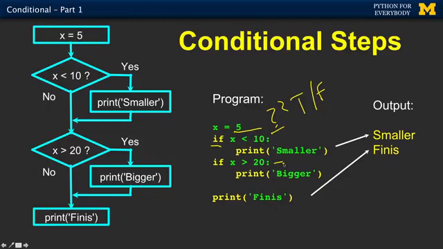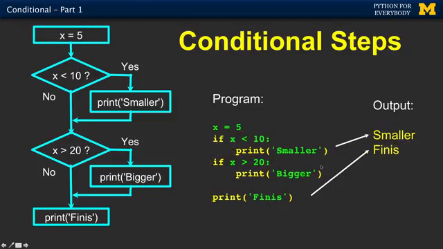These if statements end in a colon, and they start an indented block of text. It's kind of like an outline that basically says, if this is true, do this statement. Otherwise, skip the statement. So in this case, it comes in, x is less than 10, so it does the statement. Then it comes back, it says, if x is greater than 20, this one evaluates to false. And so that skips it. So that's why we see smaller printout and fini printout, and this line never executes. So that's why I call it conditional. Depending on this question that's being asked, the line inside the indented block will either execute or not execute.